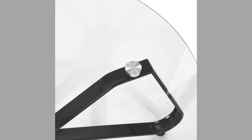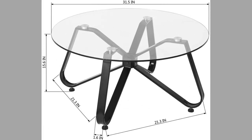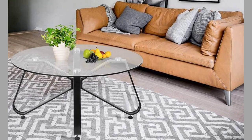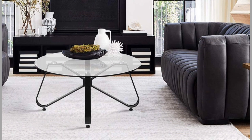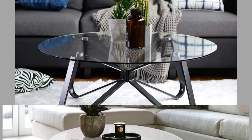At number seven, we have a round table for living room furniture. The brand is unknown. It's black in color, its style is modern, it's made of metal, and you can use a tempered glass top. Combining a thickened sturdy tempered glass tabletop and metal base, this 31.5-inch coffee table possesses powerful strength with wear resistance, high-temperature resistance, scratch resistance, anti-oxidation, and waterproof properties — perfect for daily use with a maximum load capacity of up to 88 pounds or 40 kilograms.